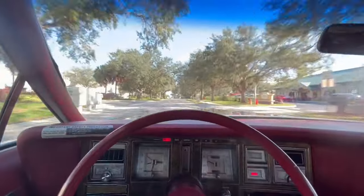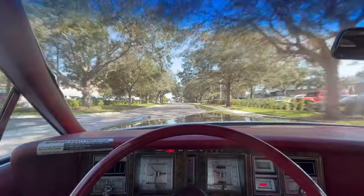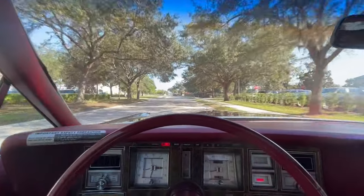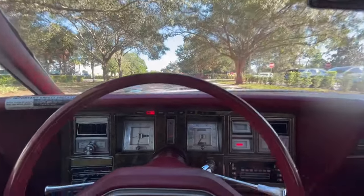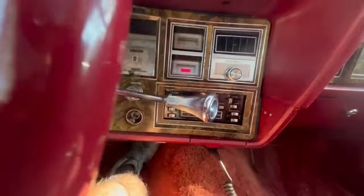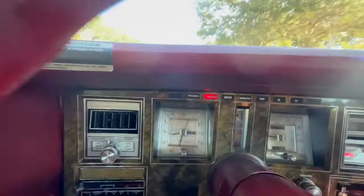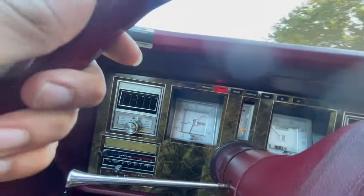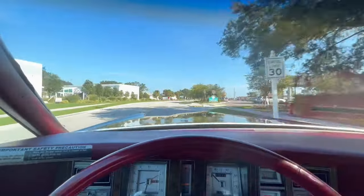All right, now she's really cruising. You can see right now we got no issues, no pulling in the steering — give you a little bit of a brake test. Still got some of its original features, including the radio and the built-in clock. I don't know if you can really see that, but it still works. And as we're cruising down the road, she's running really smooth, really fine.